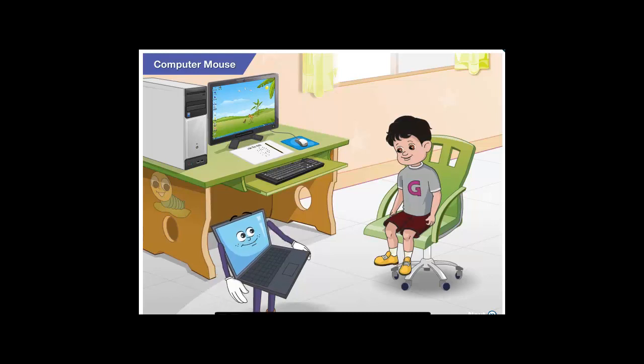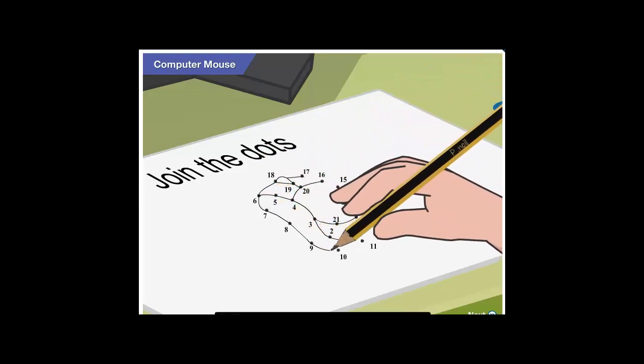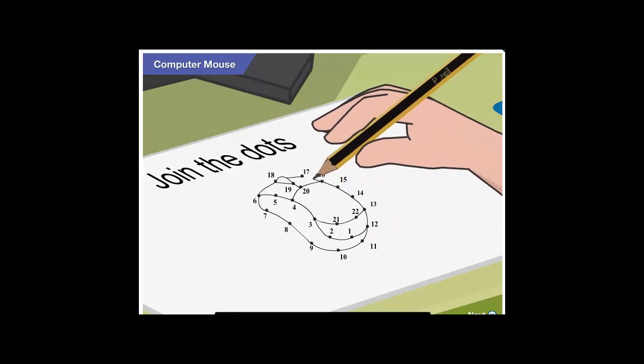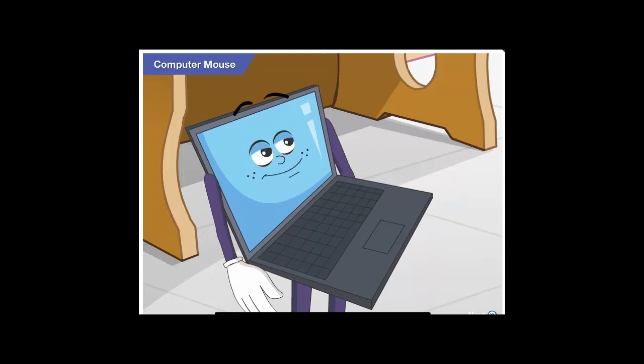Toggle, I have a puzzle for you. Join the dots with a line and find out what figure is hidden here. Okay, let me try. Toggle, it is a computer mouse. Yes, it's a computer mouse, very similar to the one attached to your computer.